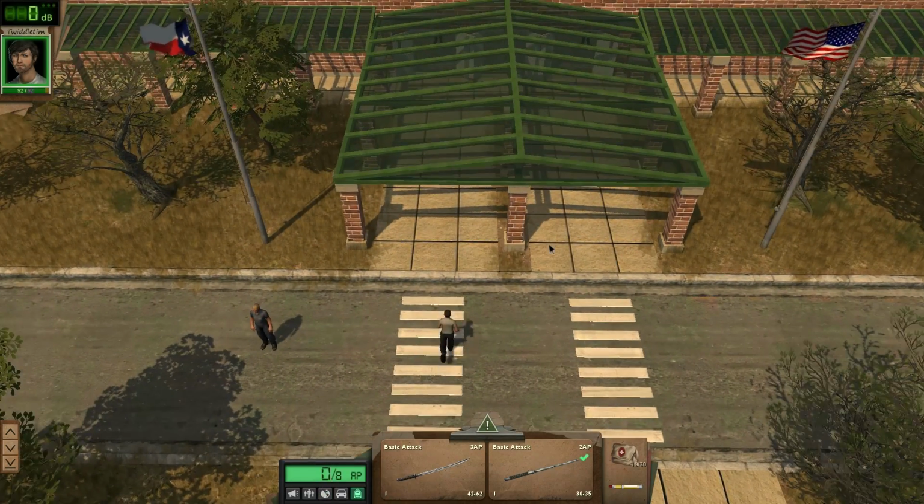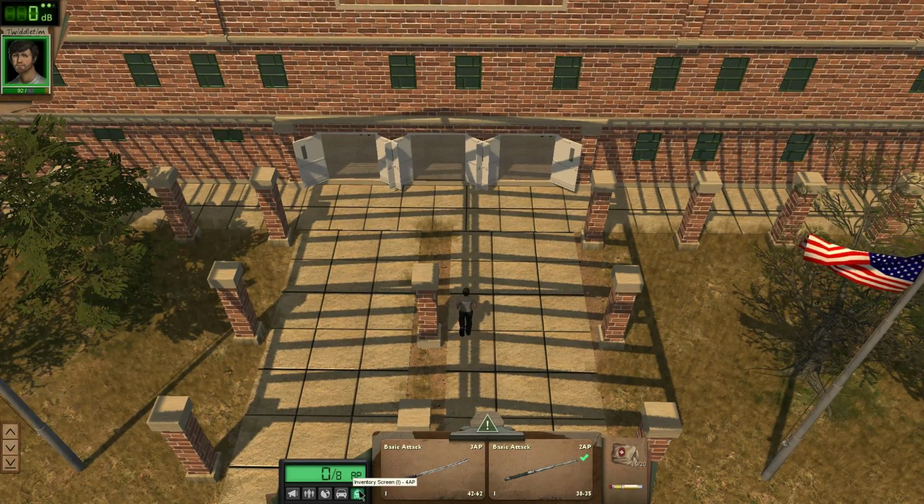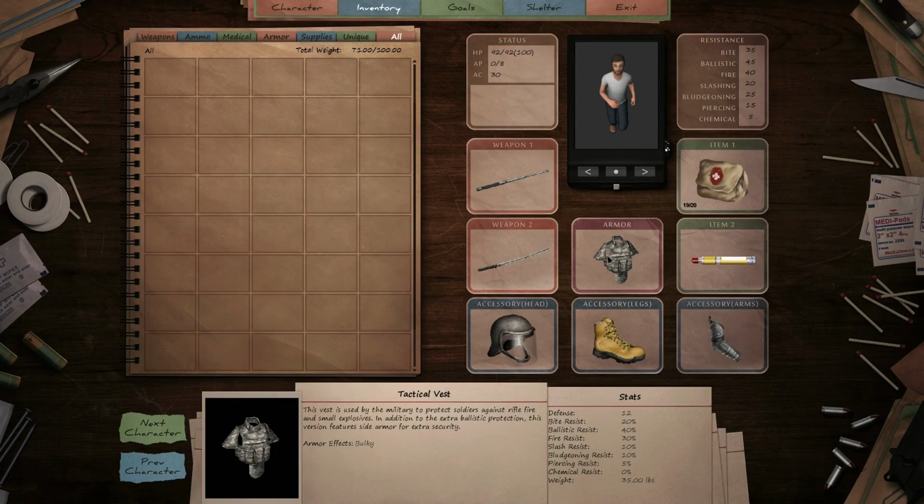In the previous episode, I noticed that my AP was lower. I figured out what it was. It's the armor. It has a bulky modifier right here. I feel like they should put that in red. Underneath the armor effects, down at the bottom of the tactical vest, it says bulky right there. I'd mouse over it, but I can't, unfortunately.